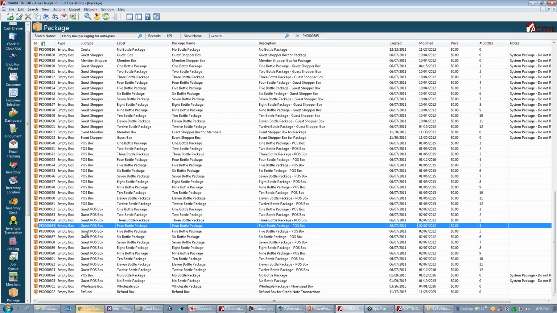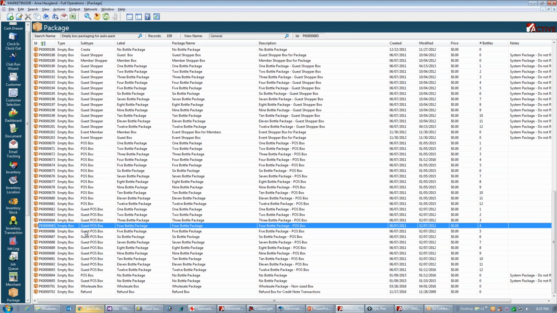As you can see, there are all kinds of definitions. And these packages, besides having the weight of the box, they have a total rule set that determines how it's discounted based upon this particular package setup. So you can get very creative with this, and this particular database has a whole variety of them, because different clubs have different discounts, and so on.